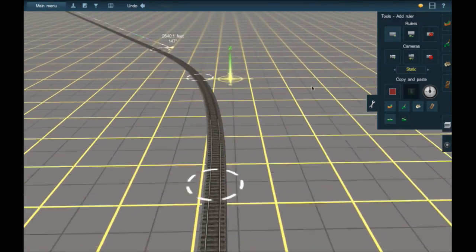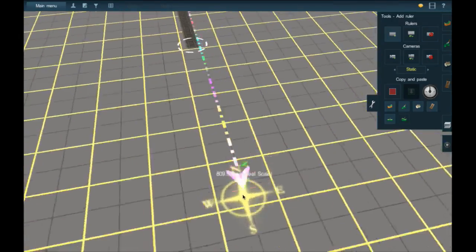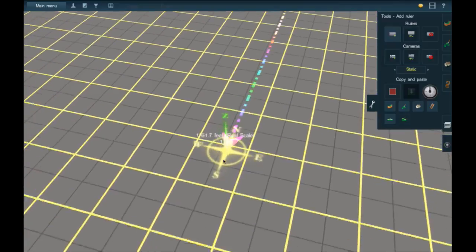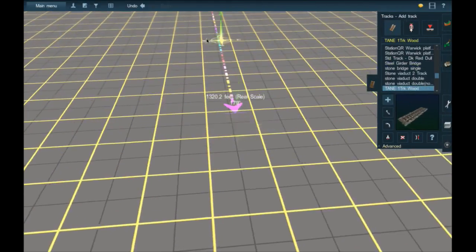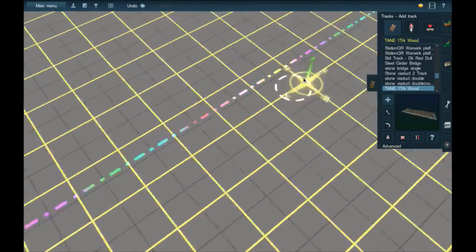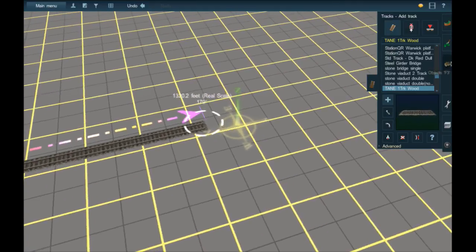So, from about here, so 1,320 feet. Also reminds me, I do need to add a Y to the yard for engines to be able to turn around in. So Jim Pond Brook roughly runs through the middle of this before we hit Bartlett and King Road. Bartlett and King would be right about here, so I'm going to actually add a sign.